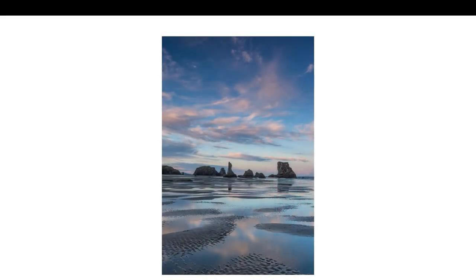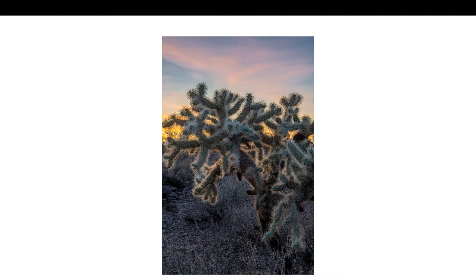Okay, that's example two. So we have one, a GND; two, rely on your editing to pull out highlights and details, especially when you're not shooting directly into the sun. The third example is a sunset, a little bit maybe unusual example, but this is the Organ Pipe National Monument 3 years ago.